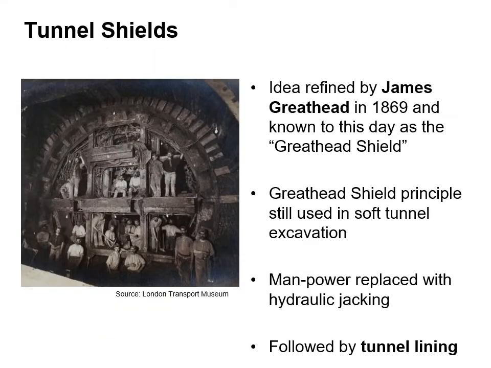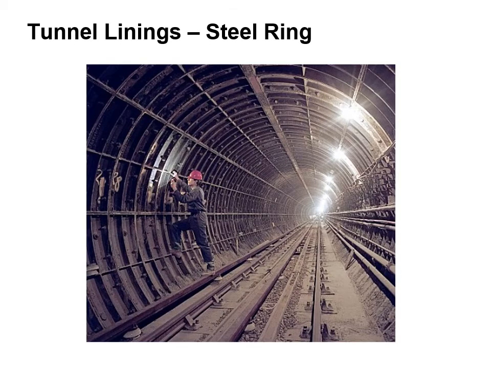So the idea was refined by James Greathead in 1869. The Greathead shield principle is still used in soft tunnel excavation. The manpower was replaced with hydraulic jacking, and this then followed with the tunnel lining. And here you can see a tunnel lining constructed from steel rings which are bolted together.